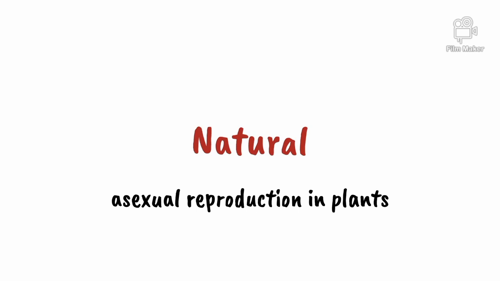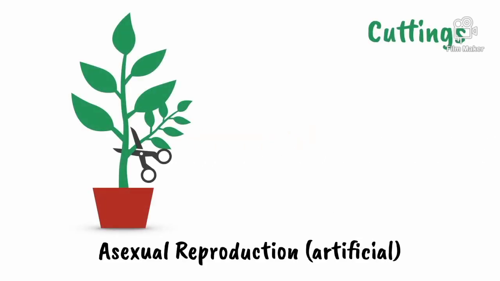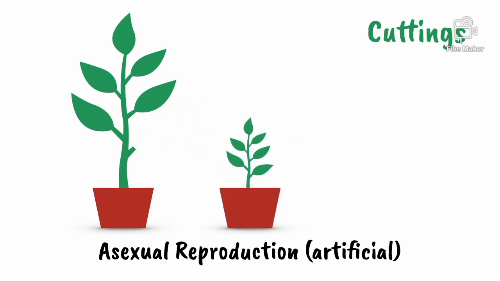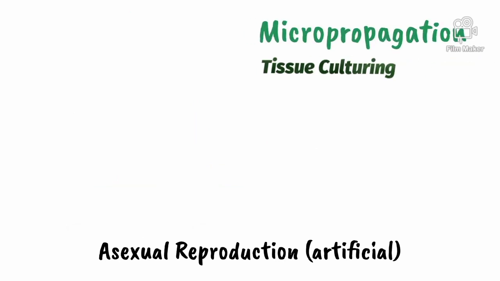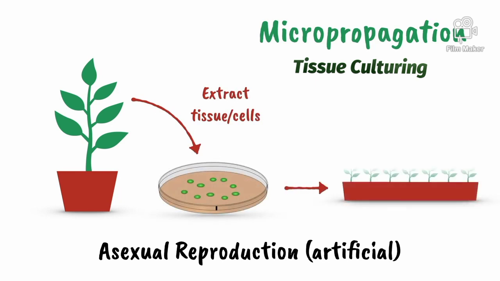However, we also have the artificial vegetative propagation. This can include cutting. This involves cutting up a section of a plant and putting it in the soil to grow a new plant. Vegetables can be planted using this method. Another is propagation, or what we call culturing. Take or extract the cell of a plant, put it in a medium, and produce a new plant from it.